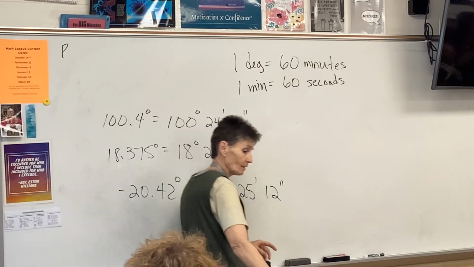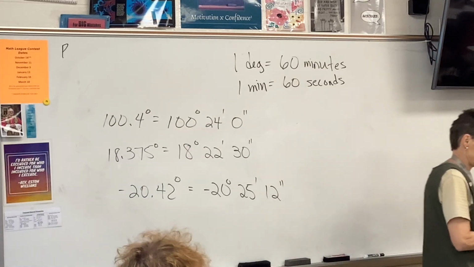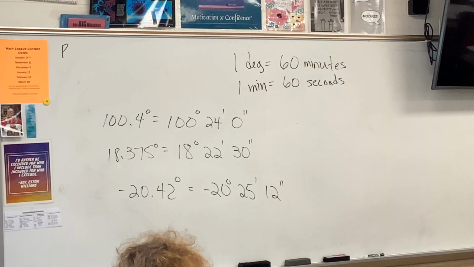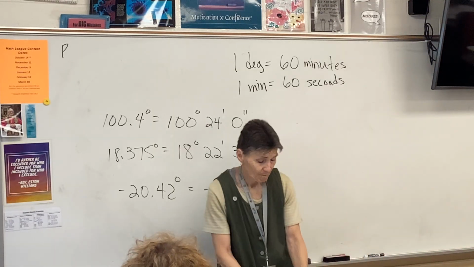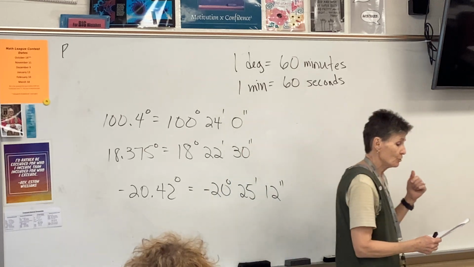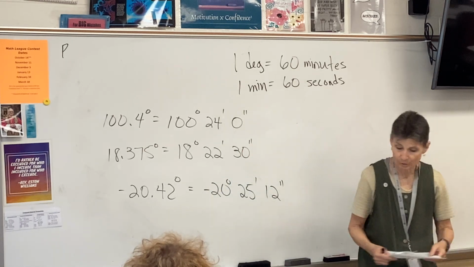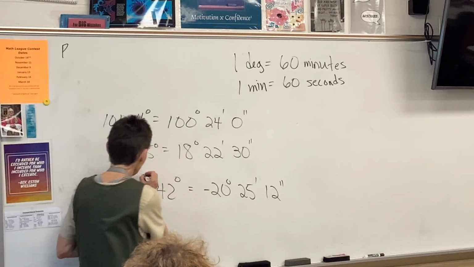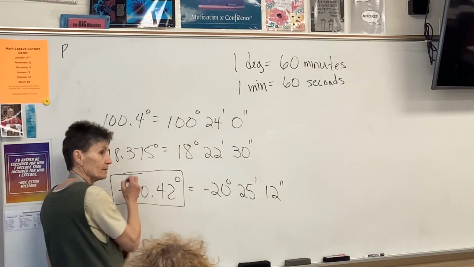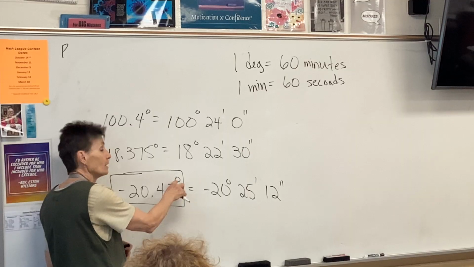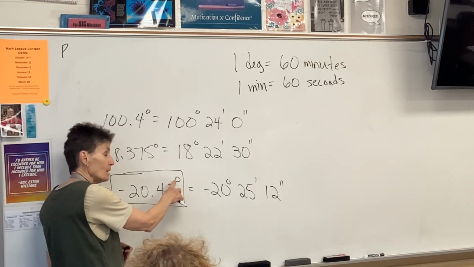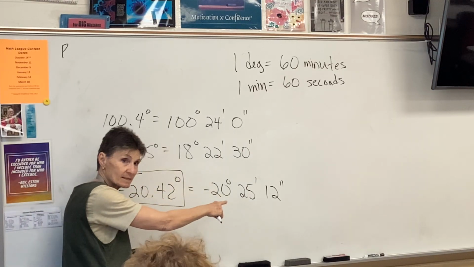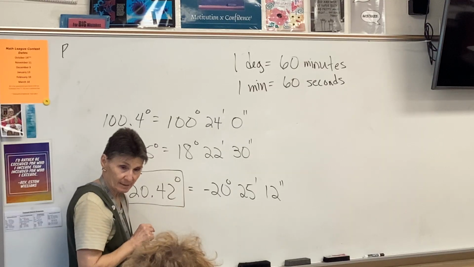Okay. So if we want degrees, minutes, and seconds, we use our DMS button. That's how we get degrees, minutes, and seconds. All right? Now, the next exercise says, use your calculator to convert to decimal degrees. The number you were typing in on your calculator is a decimal degree. We changed that into degrees, minutes, seconds. Now we're going to do the opposite.